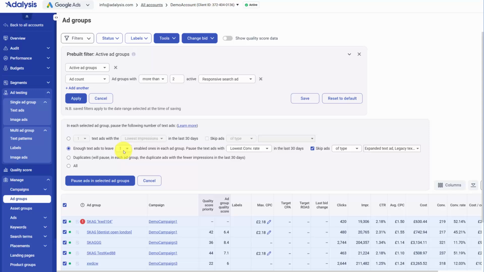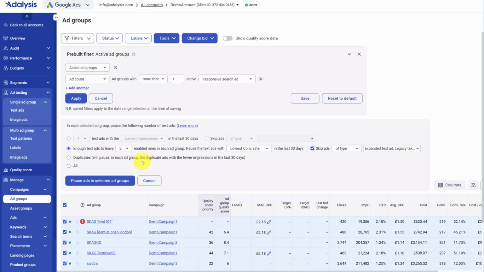And so the option really is, do you want to leave just 1 ad left in the ad group, which is going to be our base ad? If so, then even for your ad counts, you might want to use 1 instead of 2 if you're going to pause down to 1. If you're going to pause down to 2, then we'll leave it as leave 2 ads and go ahead and pause the selected ads. And this will make it so you only have 1 or 2 active RSAs per ad group.